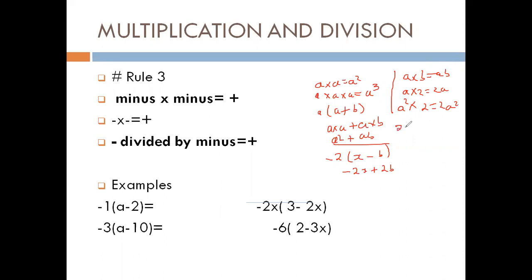When they say 2 open brackets a plus b, they are just saying 2 multiplied by a, then 2 again multiplied by b. So 2 open bracket a plus b is 2 multiplied by a, you will get 2a. 2 multiplied by b, we get 2b. What about if it was a minus? Let me try to clear the screen so that you can actually follow properly.